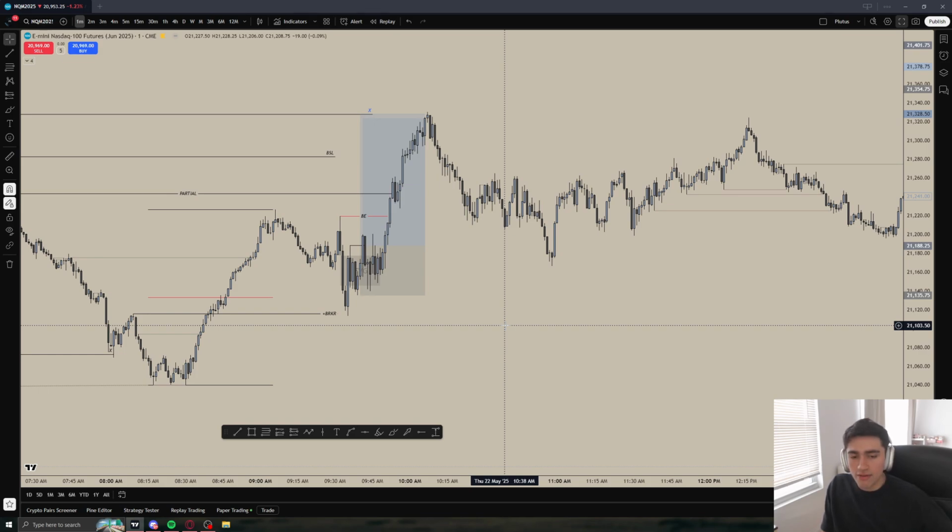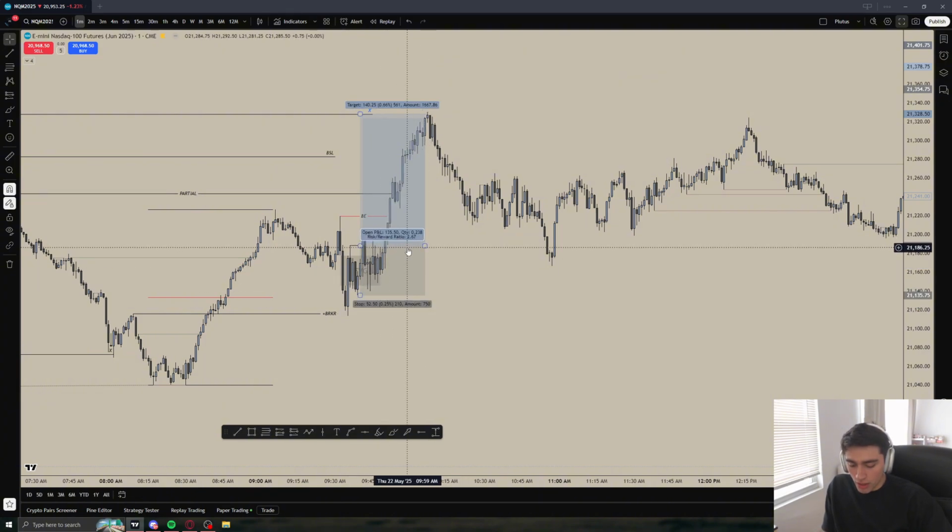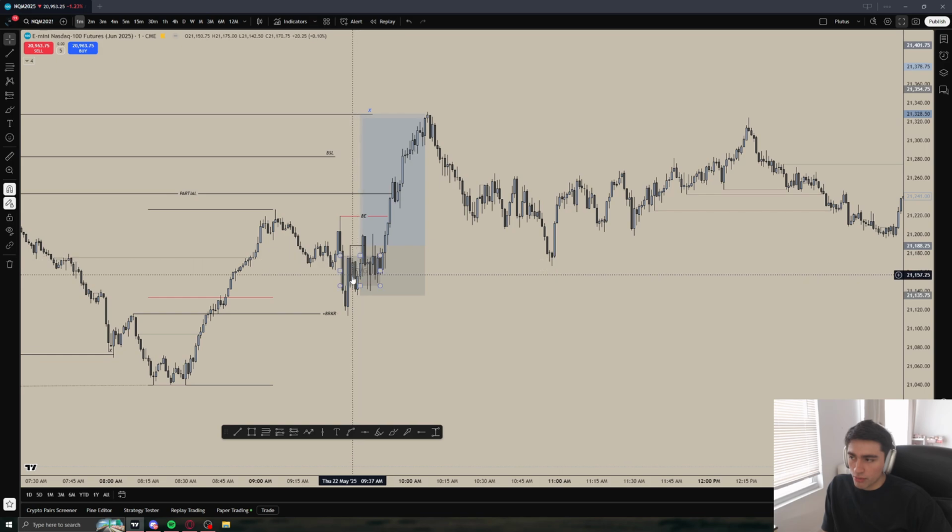Also, whenever we have an order block that gets printed but doesn't inverse, I'm gonna read this. Whenever we have an inversion and price prints an order block but doesn't inverse, you want price to see a close above the order block for extra confirmation. So if we create this order block, you don't want to see a close above the body here, or just the order inversion. You want to see a big displacement above. So now you have this order block and the inversion.